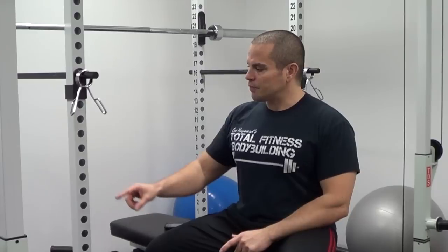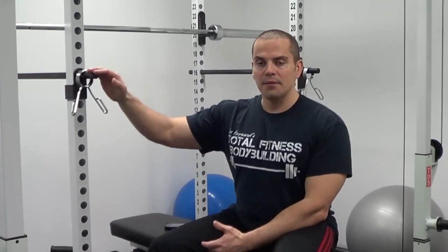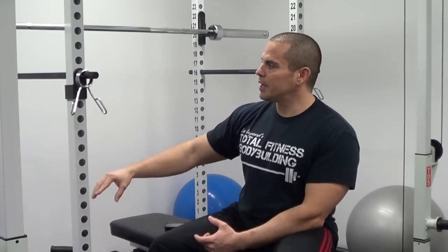One of the biggest flaws I see with power racks — and this applies to both home gym and commercial power racks — is if the hole spacings are too wide, you're not going to get the right setting. You may lock into it where the rack is at the right height for you, but more often than not it's going to be either way too high or way too low. That just sucks when you're trying to get set up for squats and benches when you're trying to un-rack the weight. And it's a problem for the safety pins too — if you can't set them exactly where you want, they'll either be too high and you'll be banging the bar off the pins during your reps, or too low, and if you get stuck at the bottom they won't offer any support — which is probably even more dangerous than not having any pins at all.